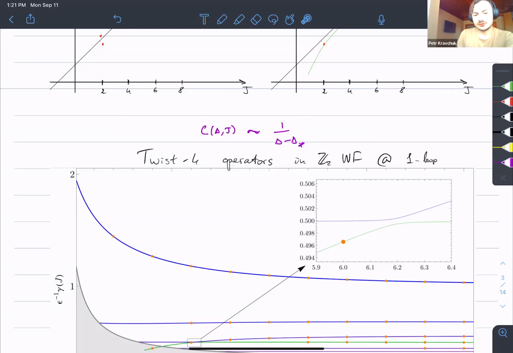If you assume that it remains meromorphic, as it is for integer spin, then the positions of the poles are going to be the quantum numbers of Regge trajectories. But this is not proven.